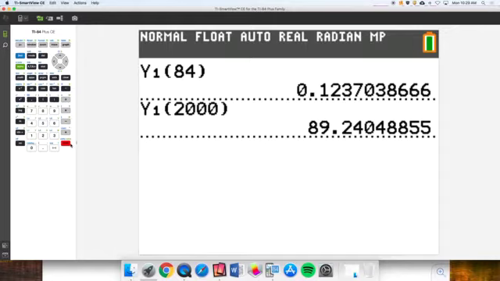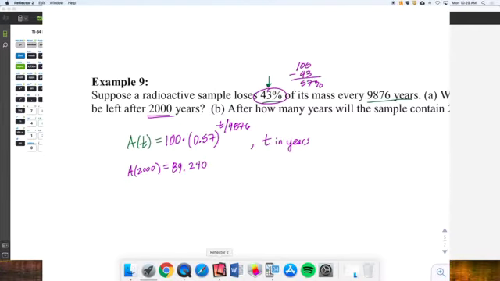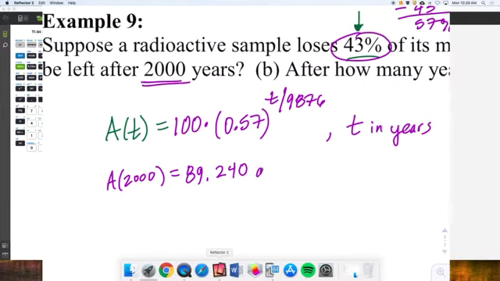There it is, 89.24. Do we need that last zero, the third one? Absolutely we do. Good. Unless it's a terminating zero, it's part of the accuracy. So 240, and then the units are going to be, yeah, if we're talking about amount, it could be ounces or grams. We weren't given anything, so we'll just call it grams, right? But is that our final answer?